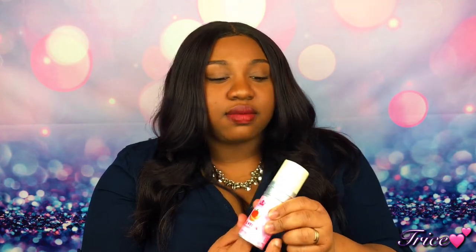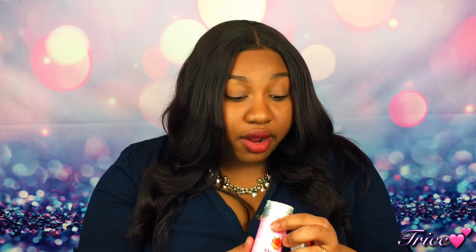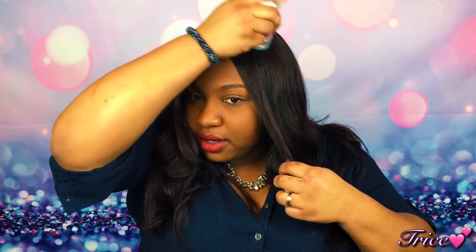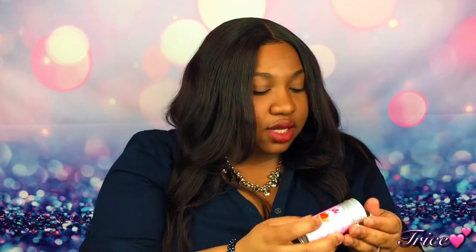For flyaways, I grab a wax stick, which you can get from your local beauty supply store for about five to six dollars — it has a lot in it so it lasts a long time. You just put it at the top of your head on any flyaways you see. You can also use it to keep the front of your lace closure down where your part begins. After applying it, I like to go in and comb it out because it can look a little too shiny if you leave it as is. Make sure everything is really flat with nothing showing in the back or on the sides.